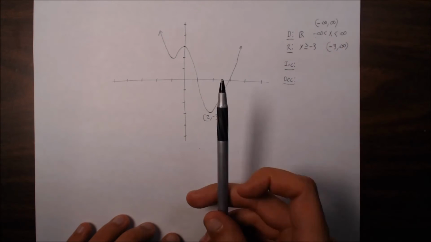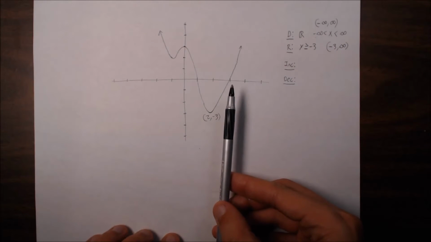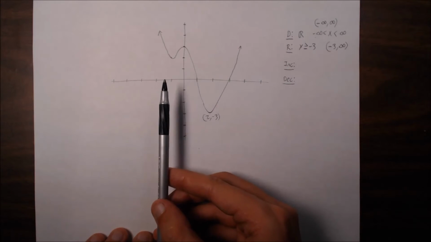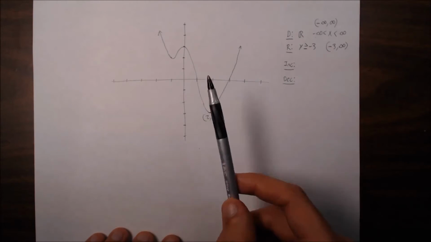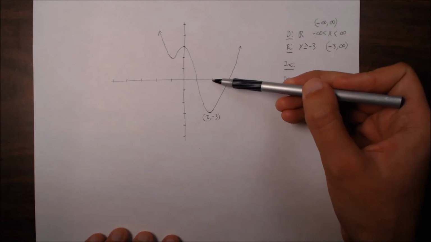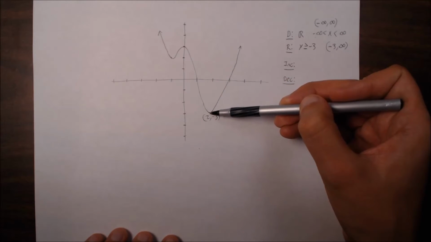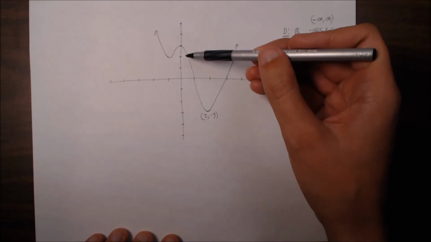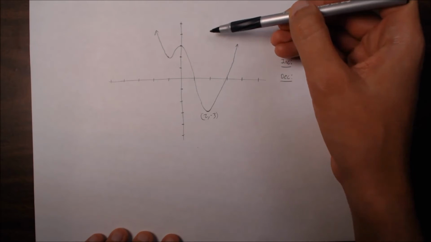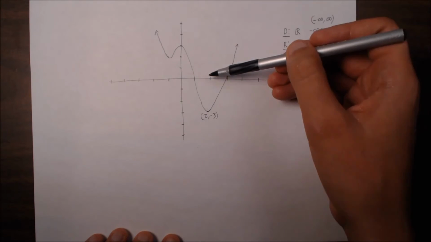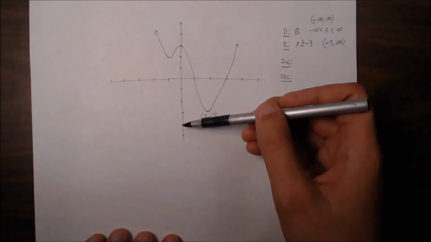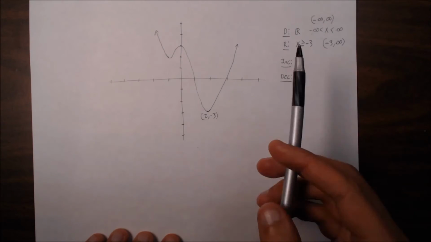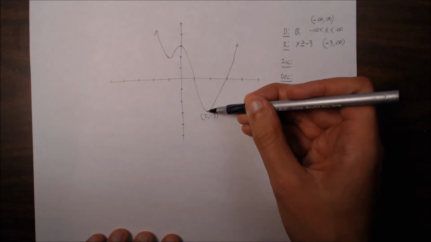And for graphs, if we're talking about a function, that's going to be the x coordinate. The x coordinate is unique. There's only one place on the graph where, for example, x is 2. If I go over here where x is 2, go down to where the graph is, there's only one place there. There will never be two. For example, you can't have the graph here and also up here. It can only be at one place because of that vertical line test you learned about earlier. It can only cross through the graph once. So at any given x-coordinate, the graph can only be at one specific place.